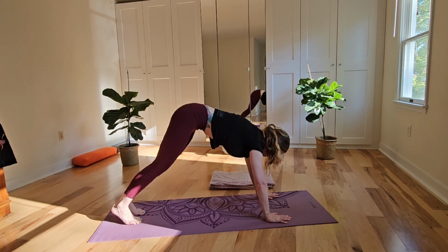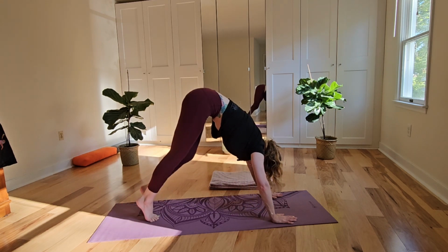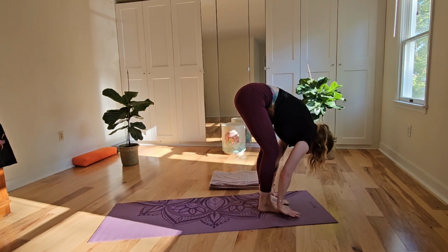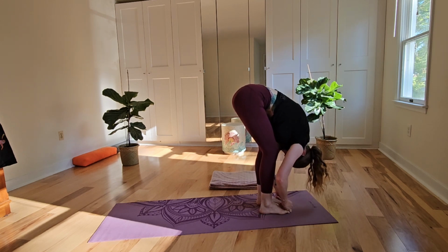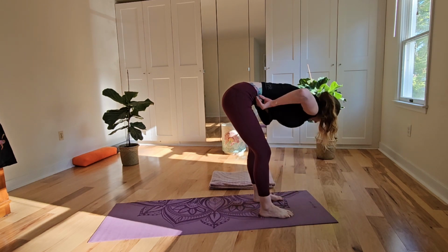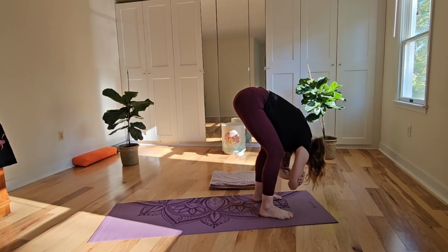Now come to plank, and you can either hop forward, lifting your legs, or you can walk your legs slowly to the front of your mat, whichever you prefer. And into our forward fold. And spread your legs out a little bit more. Grabbing your elbows, bending your knee, lowering your head.